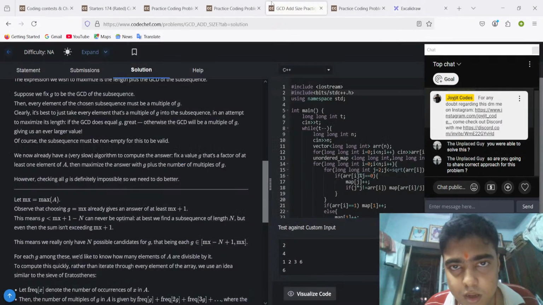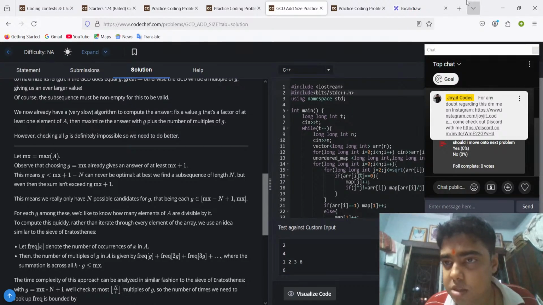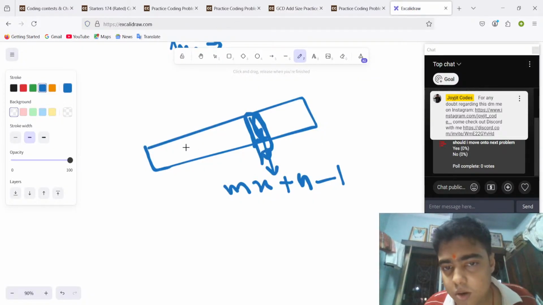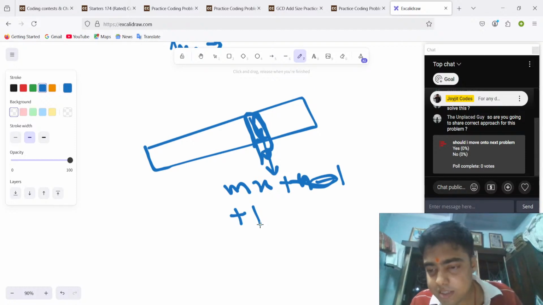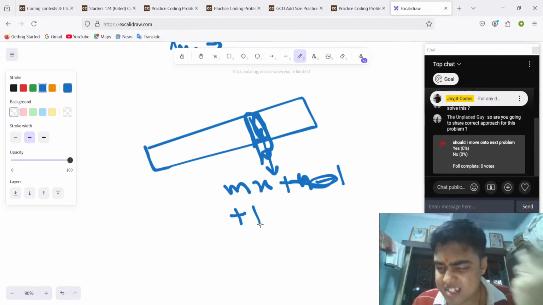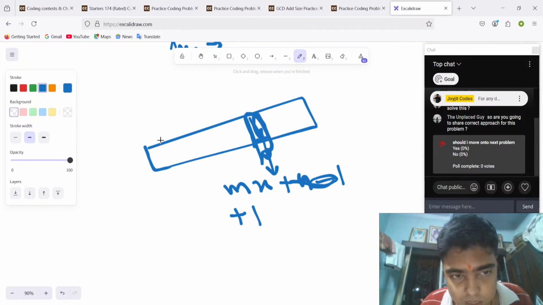Okay, now let's see what he's doing, this guy. So yeah, obviously we need only n possible candidates, because let's say there was only one element that was as great as this, mx. So this n wouldn't be there. So it will be mx plus 1 that I was explaining just now. Okay. Now if it is mx plus 1 and all the remaining elements are some number, let's say mmx. Okay, mmx. All the other elements are mmx. So what is that value going to be? mmx.